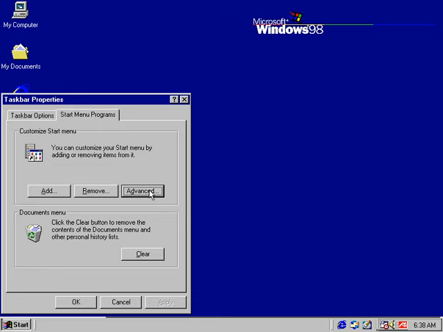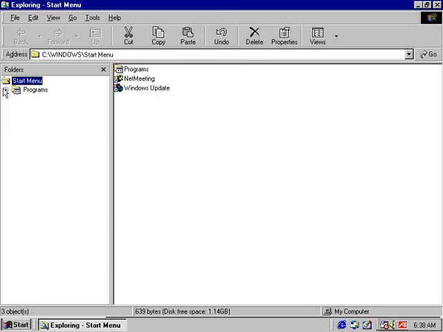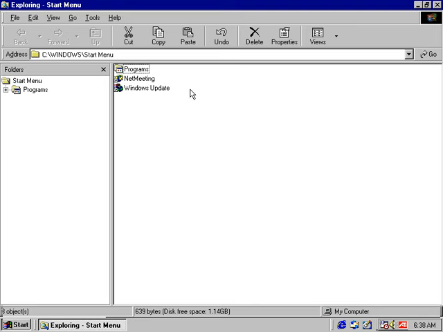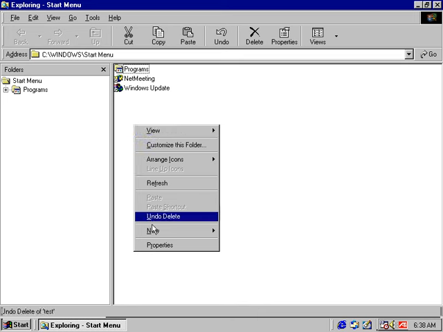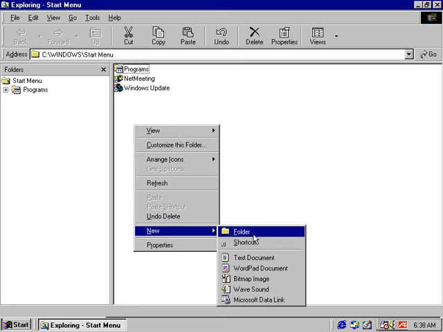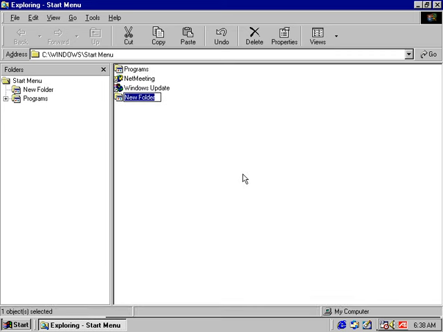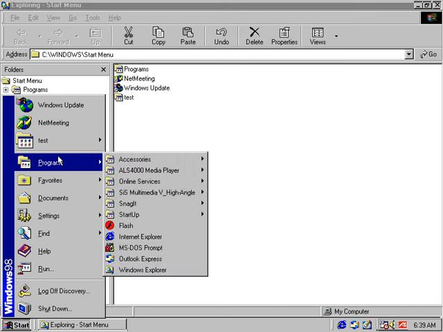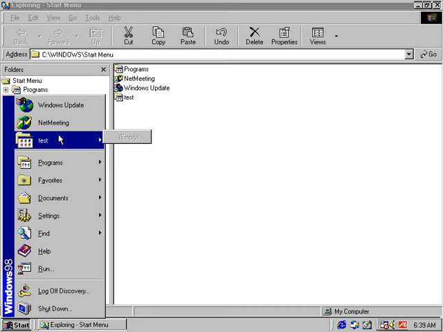If we select advanced, this is a quicker way to move some stuff around if you need to. You can simply select anywhere on the open space on the right here in this window, right click, and enter in a new folder if we need to. So I'm going to select folder. I call this one test again, and just select off of it, open up the start, and we can see that now our test folder or quick icon has come to the start menu here, and if we had anything inside of it, we would be able to go to start and open that up.